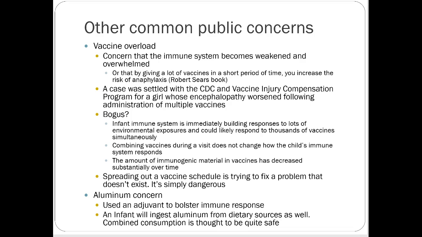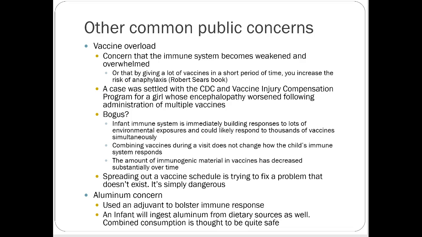of anaphylaxis too. This is the main argument for a guy named Robert Sears. He wrote a book, and I don't even remember the name of it, but it's kind of a popular book that people like to cite when they talk about this overwhelmed immune system response. And if we're giving our kids a lot of vaccines, we're going to increase the risk of anaphylaxis. That hasn't been proven. There's no evidence to back up that you increase risk of anaphylaxis at all. And in fact, he's trying to fix a problem that doesn't really exist, which really bugs me. It's like there isn't an issue with this, and he's trying to delay vaccine schedules.